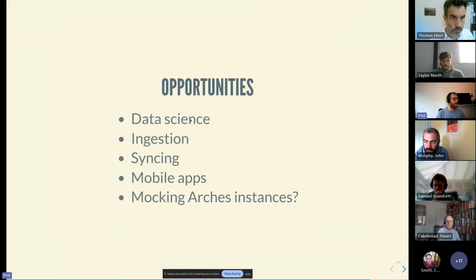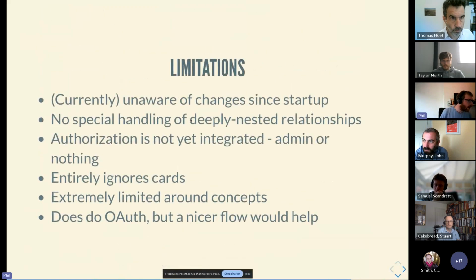Okay, what's that enable? Well, I suppose I should try to think if there's any limitations here that are particularly interesting. Authorization is now integrated. That's changed since LA. And I'm currently working on getting nested relationships. One of the nice things about GraphQL is it's easier to express questions like, I want all of the people who are related to a consultation that occurred within this physical area. So at the moment, trying to search for that can be kind of inefficient, but we're working on how to get that a bit sharper in GraphQL.